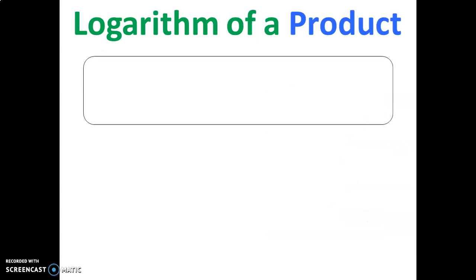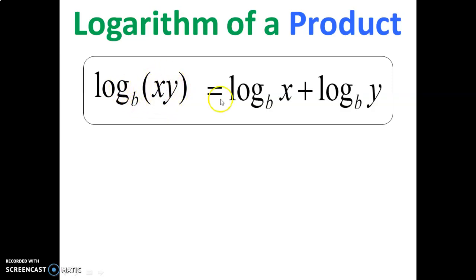We can begin with the logarithm of a product. So let's say you have the logarithm of some base, and then there's a product. So logarithm of a product. That can be expanded into two logs with the same base as the original, and the addition of those two logs. So that product inside the log here turned into two logs with the addition or sum of log of the first one and log of the second.